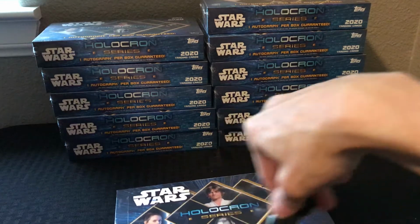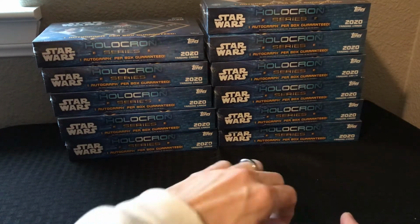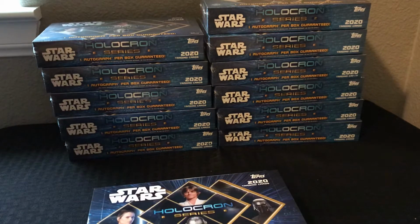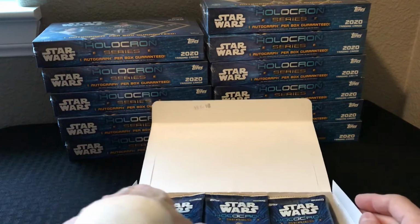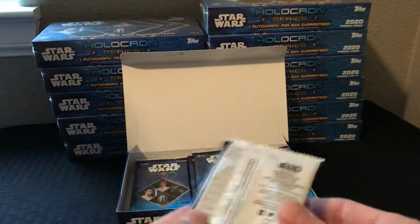When this set first came out, it looked kind of meh. But as I started watching it more, and with the cool parallels and obviously a lot of good sketches in this stuff, I think the sketches rival the sketches in any other Star Wars set that's been out, to be honest with you. And I think this set is going to replace Galactic Files. This is kind of like the new Galactic Files for Star Wars.